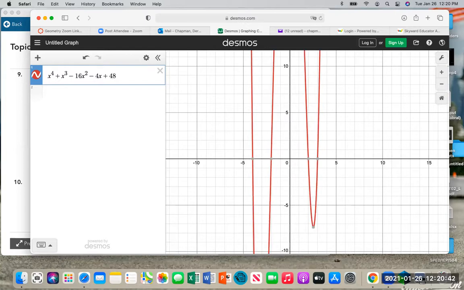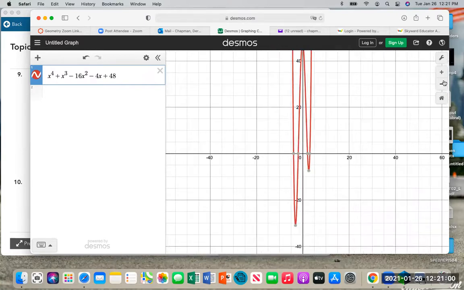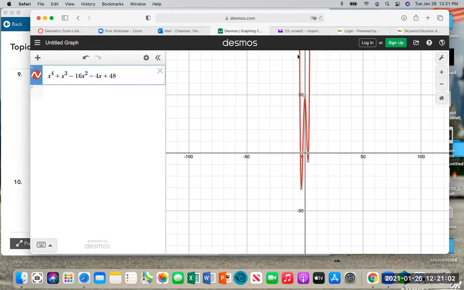There we go. Again, overall, we know that this is an even degree function because that's the highest degree I have. And it's positive because that's positive x to the 4th. So it's a positive even function. So if you zoom out, you know it should start up here on the top left. We can zoom out a little bit further, there we go. Starts up here on the top left. It comes down, does some wiggles, does some stuff, but then eventually it's going to turn around and go back up to the top right. So every positive even function does that.